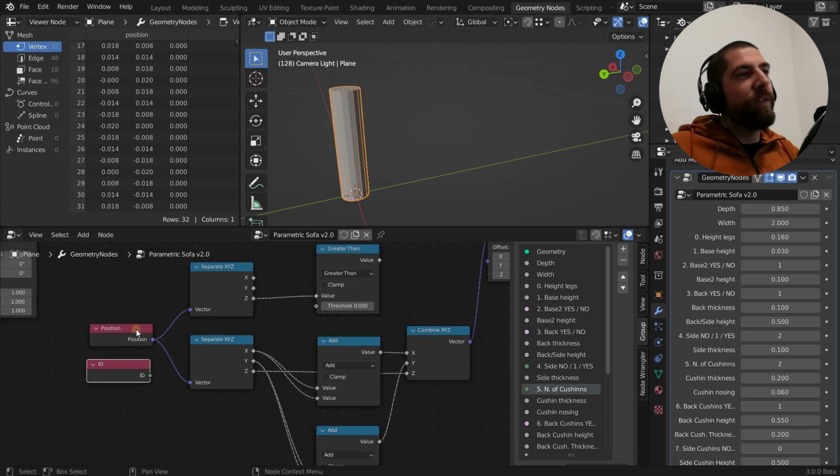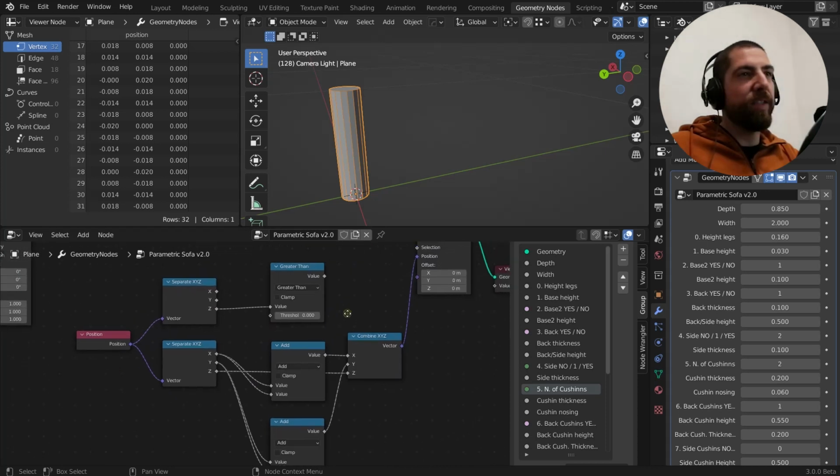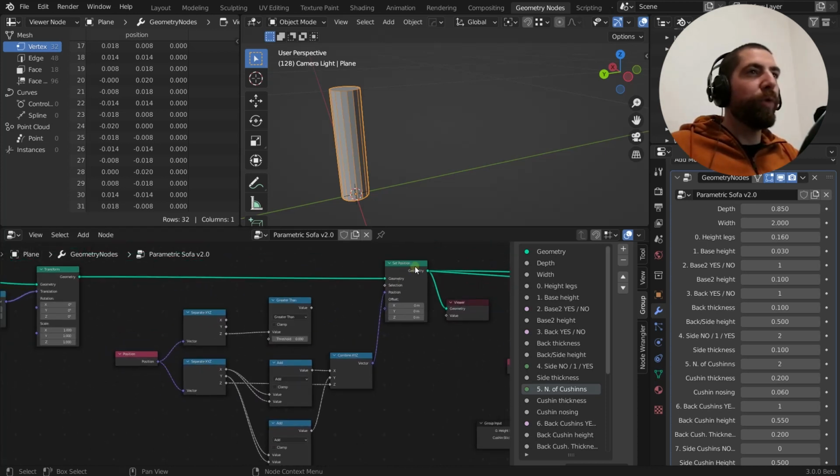And what does this do? These nodes do not have some fixed value, but are actually telling Blender to watch this position from the geometry node that they refer to. So this position node is going into this node.